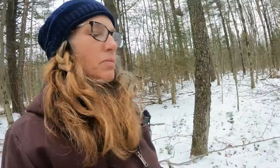He brought his horses to my place and we worked them a little bit right in my yard to see if we could see what was wrong. And the problems didn't really seem to arise that day. They work really good. So we all decided we better go to the woods and kind of get an update and see what's going on with them. So here we are in the woods and we'll see what's going on.